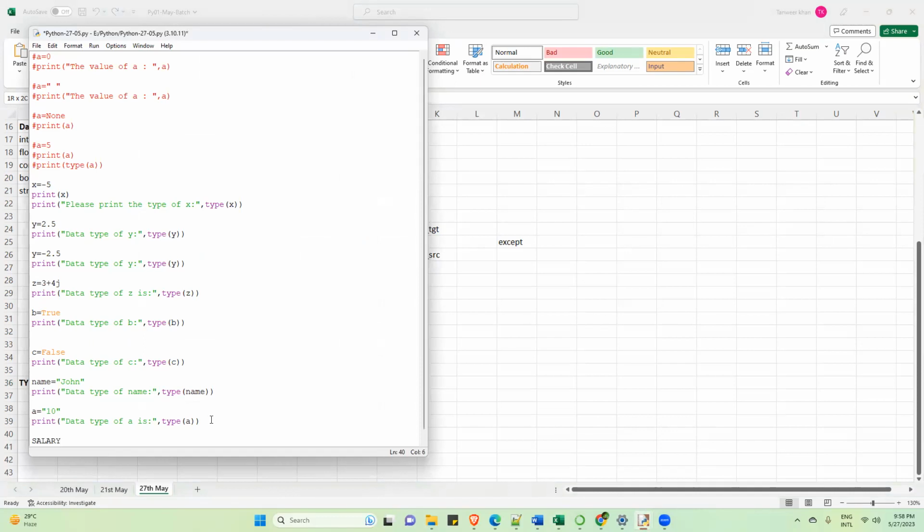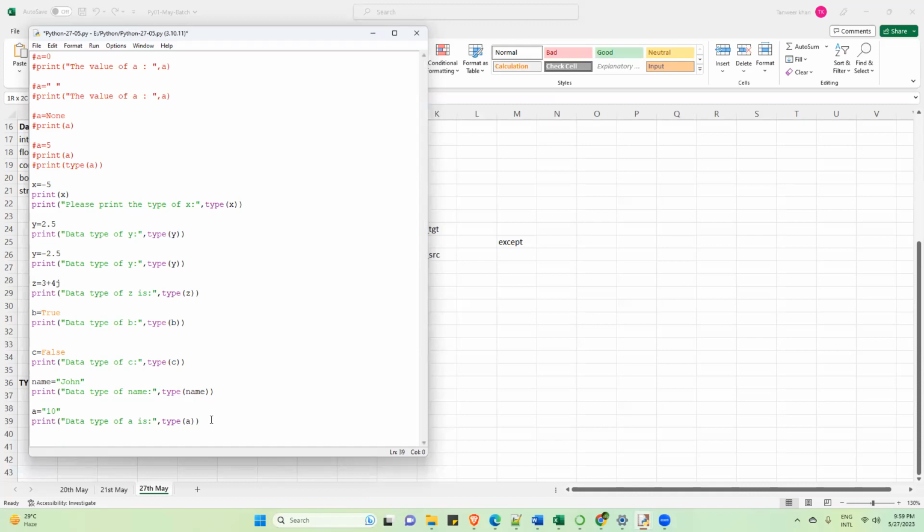Suppose salary, okay? Sir, here you have taken A is equal to 10, and it was showing that the data type was string, right? In the last program we executed.